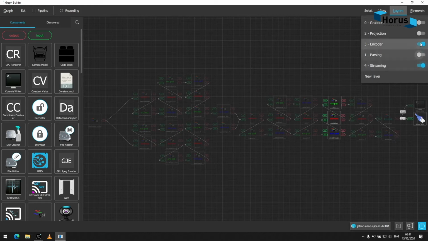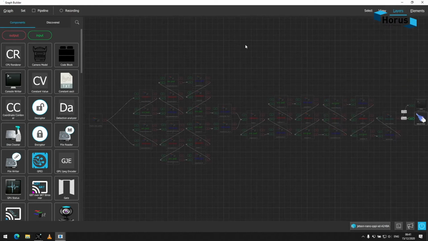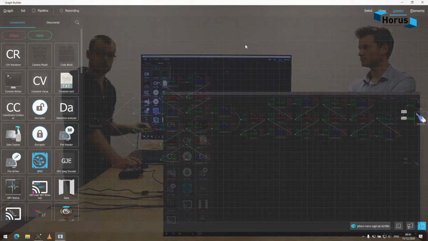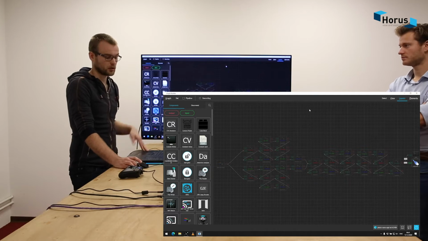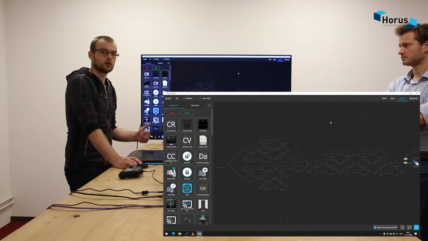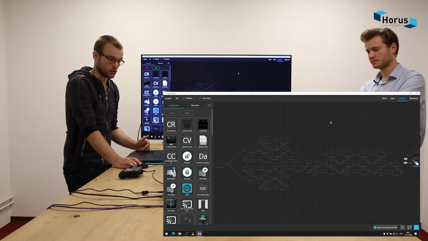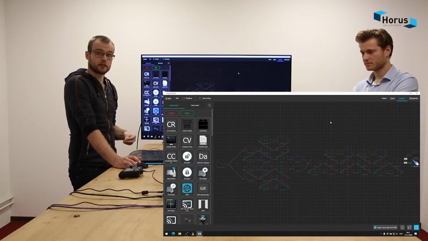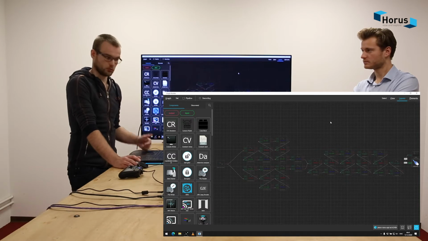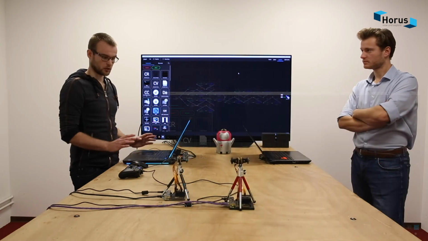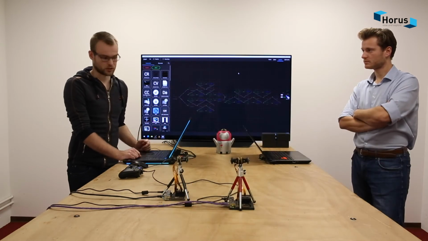After this, we have the streaming component. In this case, it's our own networking component because we're streaming to the Horus software running on this laptop. This could also be an RTSP stream, or it could be raw UDP, TCP, or whatever you want. You could also split it up to make a recording, so you can look back later or do whatever you want with it as a post-processing step.